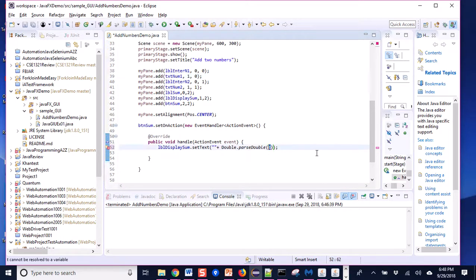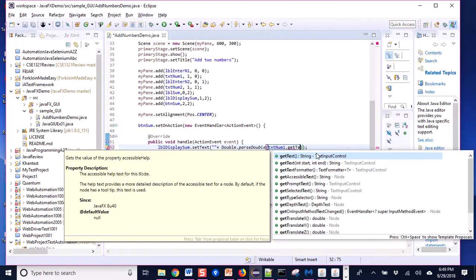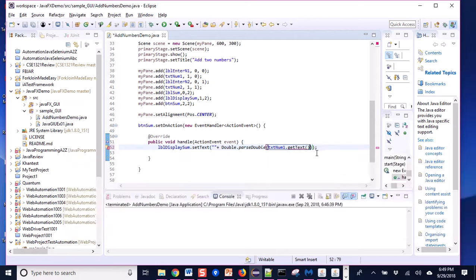Actually I can copy this one, text num1, dot get text. This is the first text I got, but I need to add the second one as well.